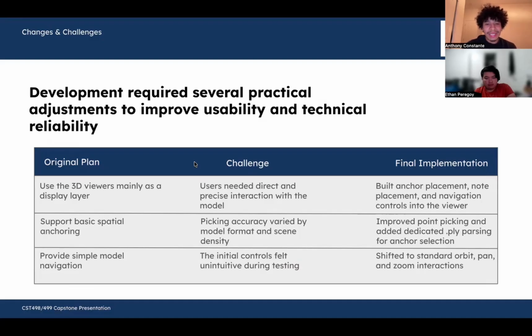Another challenge involved usability within the 3D viewer itself. During the testing period, the original controls felt difficult to manage and unintuitive for new users. Navigation often felt way too sensitive or disorienting, especially when trying to inspect smaller details within the super dense models. To solve this, we redesigned the controls by adding zoom-based navigation, orbital panning, and smoother camera movement.